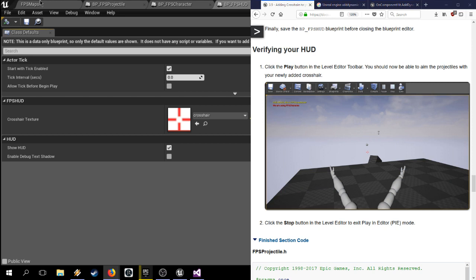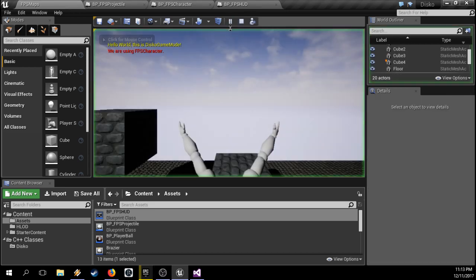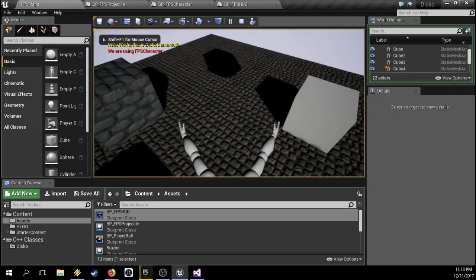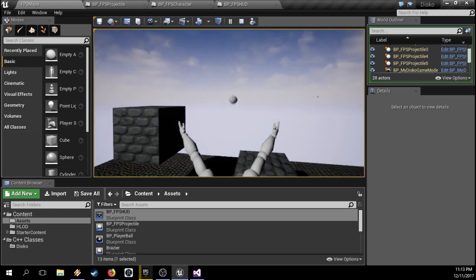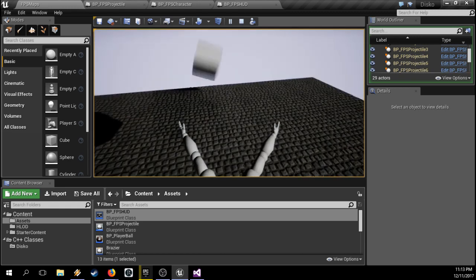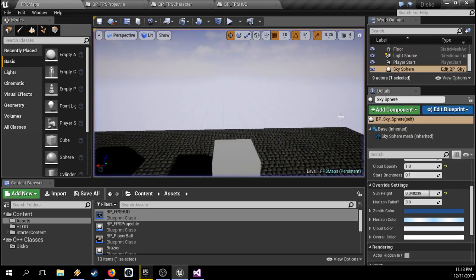Alright, so we gotta verify our HUD. Click the play button, and now we should be able to aim the projectiles with the crosshair. Do you see a crosshair? I don't really see a crosshair. Hold the phone.